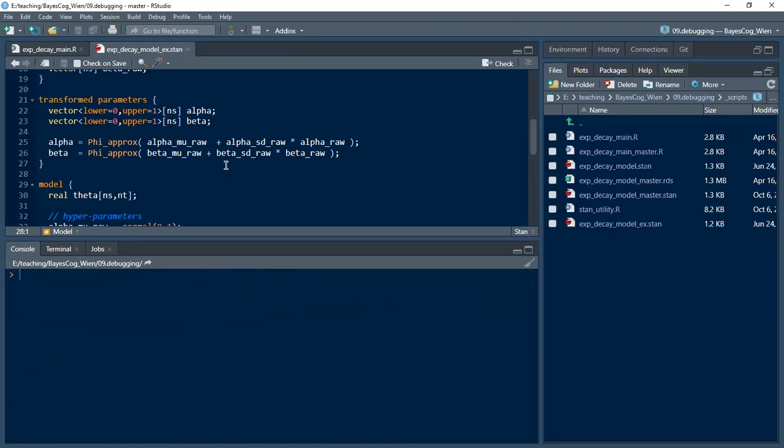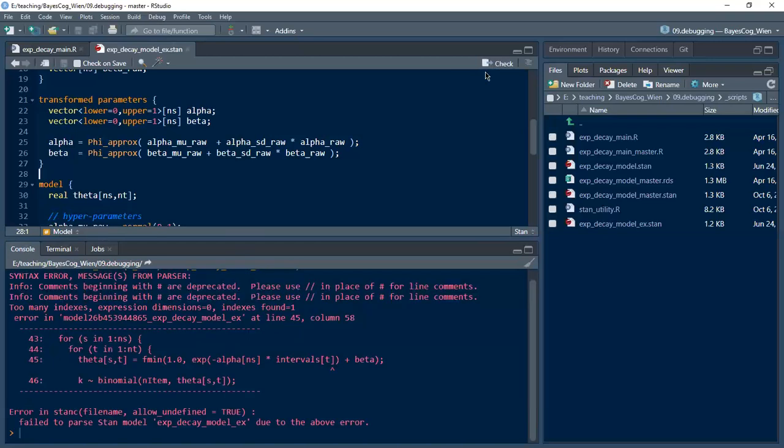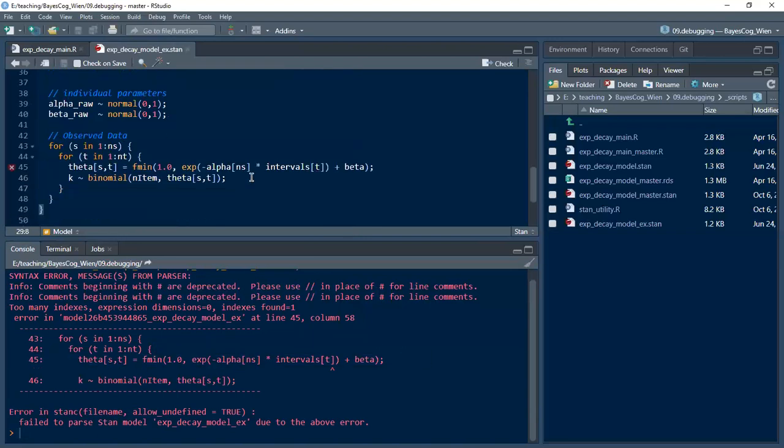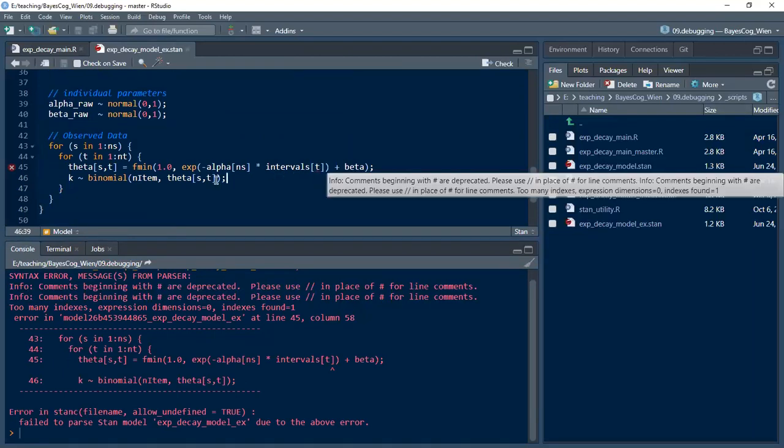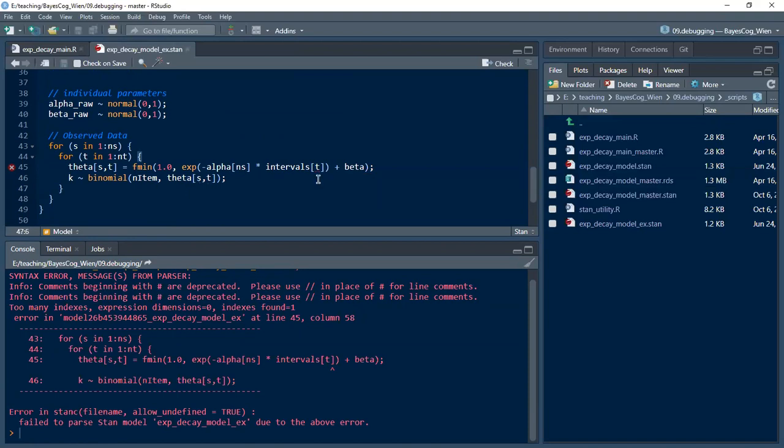Good. So we fixed that, and then we could move forward, and then we will see something else. Something around here. This is okay. So in this case, what you see is you go to the model, and you go to the line where it refers to, and then try to find out where is correct and where is incorrect. Okay, good.